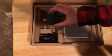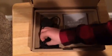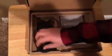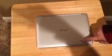a charging pad. You have the adapter, which the cord does not disconnect, and it looks sort of like a USB, but it is not USB. And we're just gonna put that right there, and we're gonna take this out of the box, and you have the actual computer. I believe it only comes in gray, and it is a Chromebook.